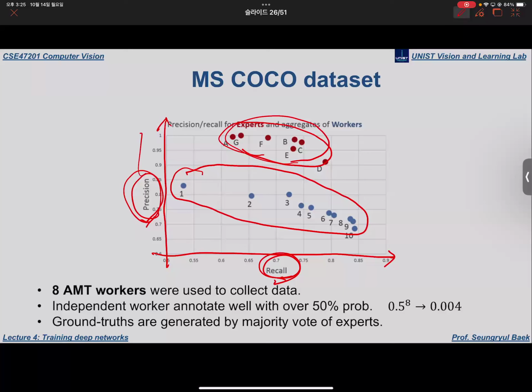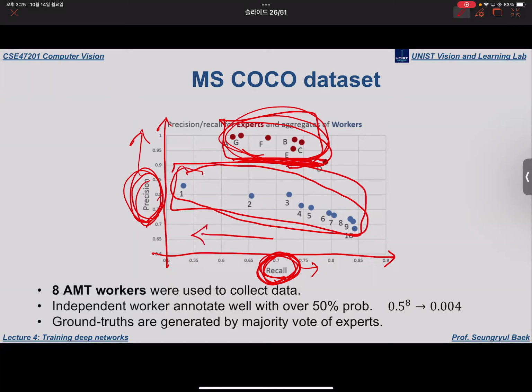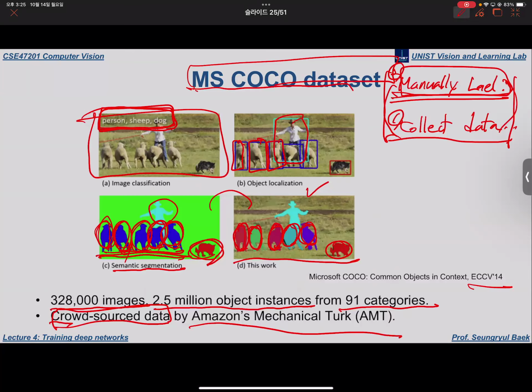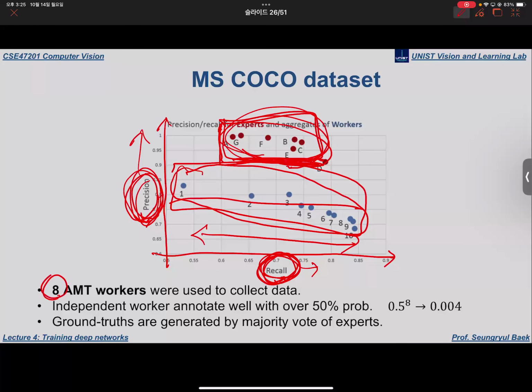Higher is better actually. The experts are in the middle for recall, but their precision is quite high. In general workers, recall is quite spread and precision is lower than the experts. So we have to involve experts for annotating this kind of data set, and they also involve expert workers whose annotation might be correct with over 50% probability.